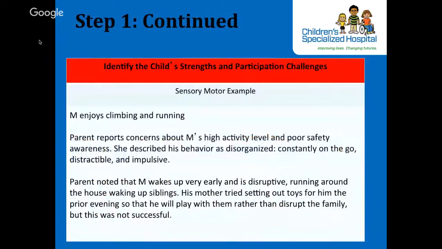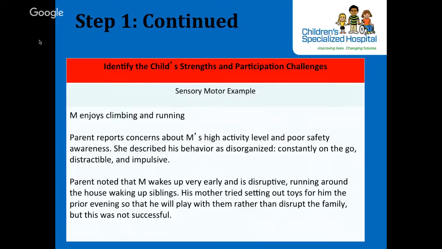Next, we identify the client's strengths and participation challenges. This is crucial for the DDDM process as it assists in forming the foundation for the steps that follow. This information is recorded in column 1 of the DDDM table. These should be related to what the stakeholders, the parents, identify. In order to illustrate the DDDM process, we're going to go through some steps using a child with sensory integration deficits and also a child with neuromuscular deficits.